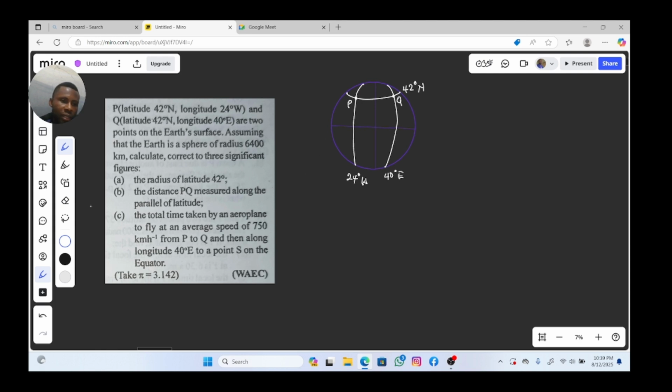So we need to get the radius of that particular one. So we direct it to the center here. I'm assuming this is the center of that small circle, and to this point here. So that's the center. That small distance from the center to Q and to P is the radius of the small circle. Okay. All right.